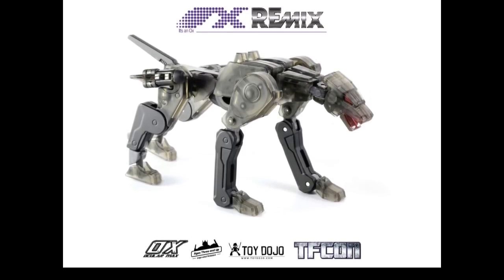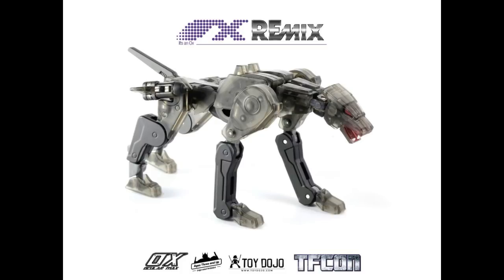So MMC's got a lot going on here at this TFCon. I think they always have a lot going on at TFCon, and a lot of it is reissues. So they're reissuing their Jaguar in sort of a clear version. But here's the thing: it's only 60 bucks, which is the right price. After all these crazy price hikes, this thing's only 60 bucks. You can go to Ages 3 and Up and get it pre-ordered. I believe pre-orders are up now, but they're the ones that are pushing for it.